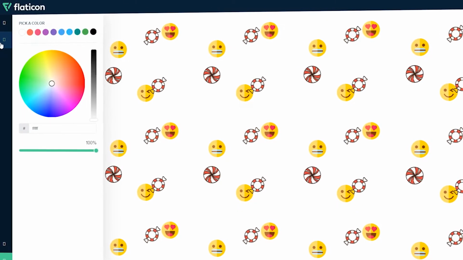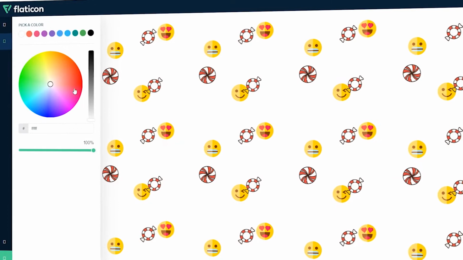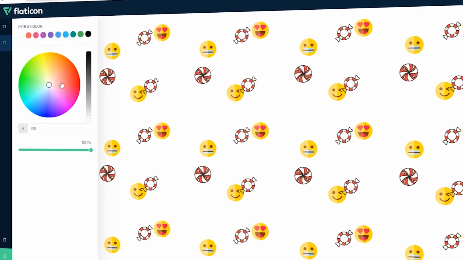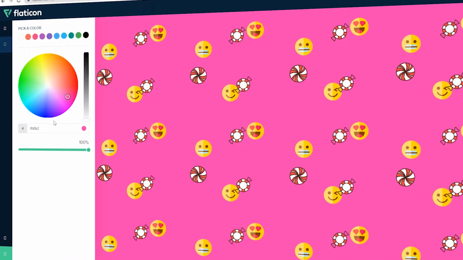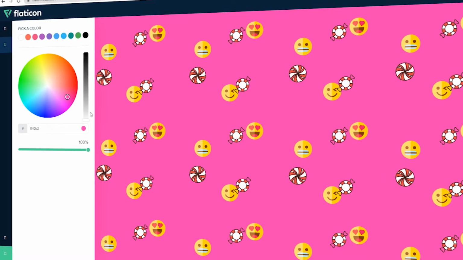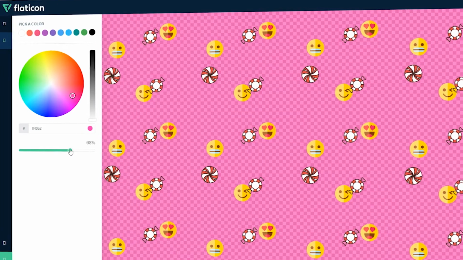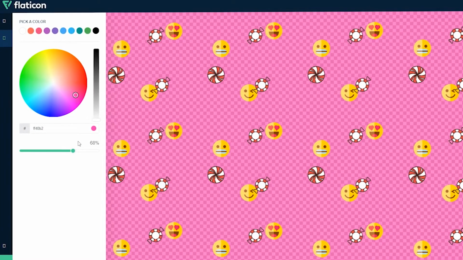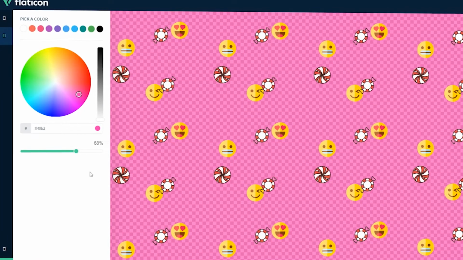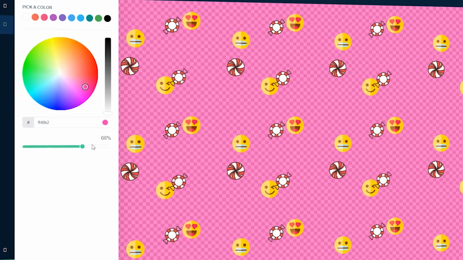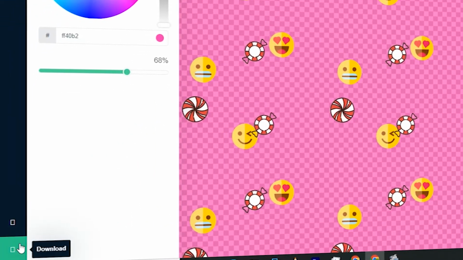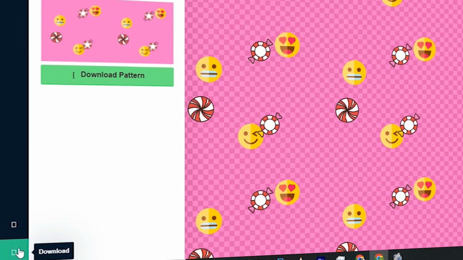And if you want to change it up a bit, you can click on this icon right here that looks like an artist palette, and a color wheel will appear. Select the color that you like to use, and right below the wheel, there is a tool you can use to adjust the transparency and give you the design that you want. Have you gotten a design you are happy with? When you are done, tap on the download button underneath to download the image.